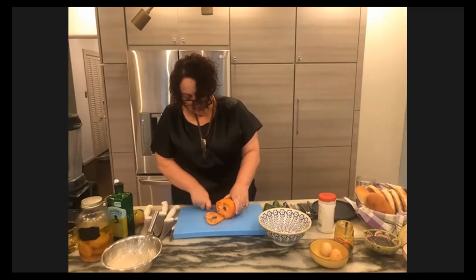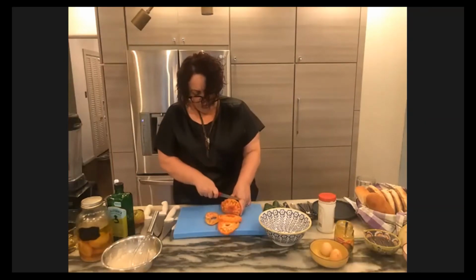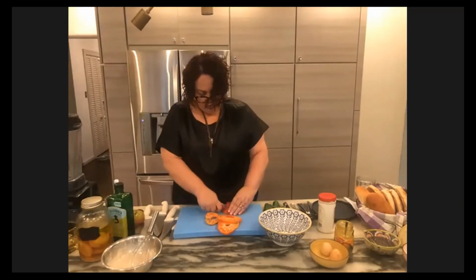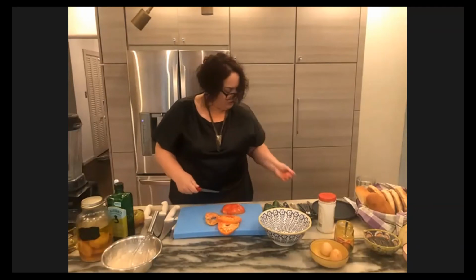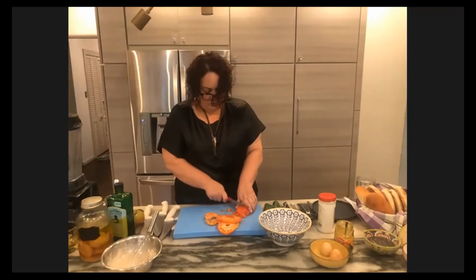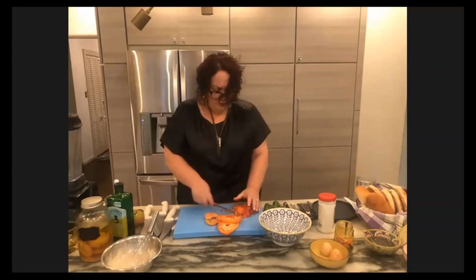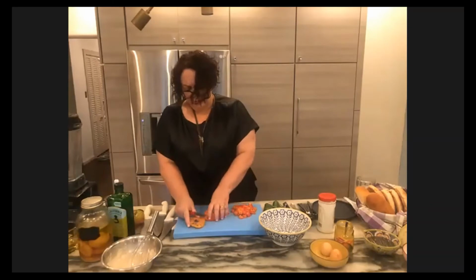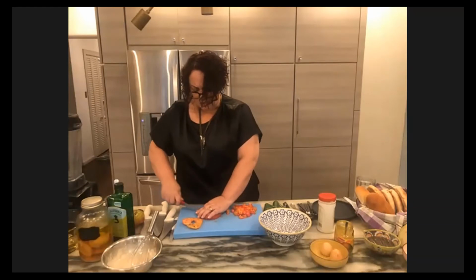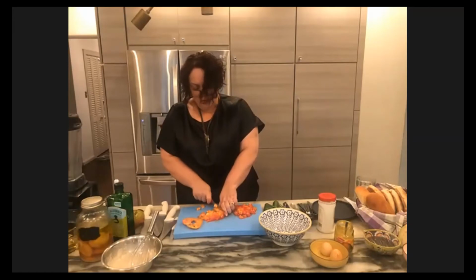Okay. And we're going to use it for this dish and then others as well. While you're slicing that, someone had a question about the eggplant. Does it have to be salted with kosher salt, or can it be salted with just regular table salt? Table salt, I'm afraid, will be absorbed too much inside the eggplant, and will just make it very salty. It doesn't need to be kosher salt, but it needs to be coarse salt.